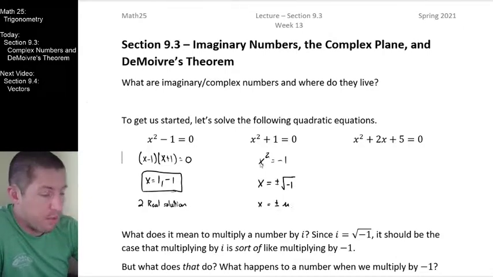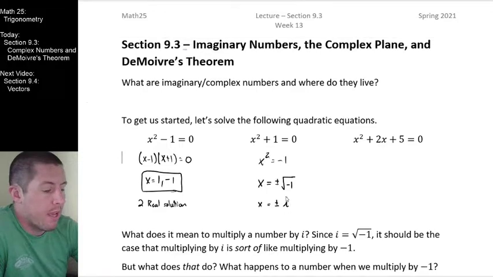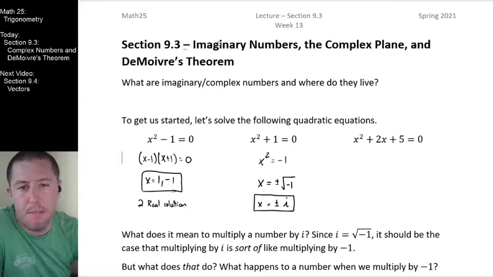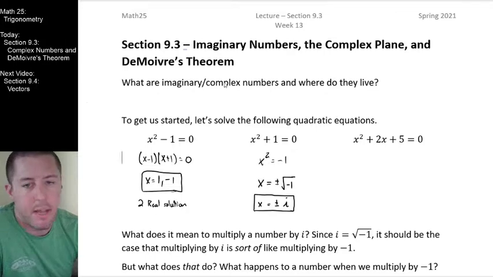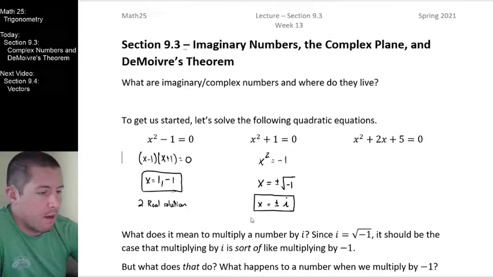So what we're going to do here is name this thing. I just wrote it wrong already. We're going to name the square root of negative 1 to be i. And so I'm saying here that our solutions to this equation, if I call the square root of negative 1 just i, stand for our imaginary numbers, and by the way, imaginary and complex are two descriptors meaning the exact same thing. Unfortunately, those are pretty unfortunate names.